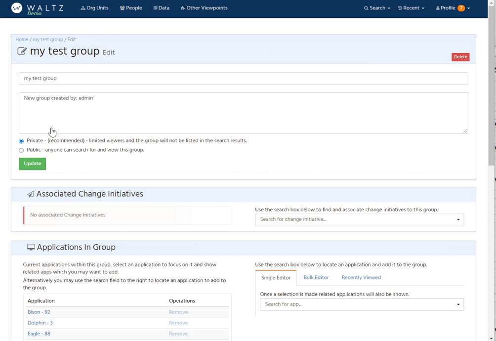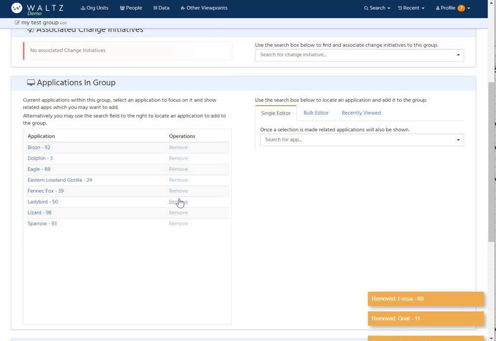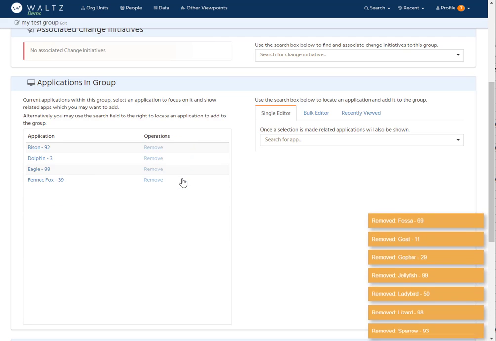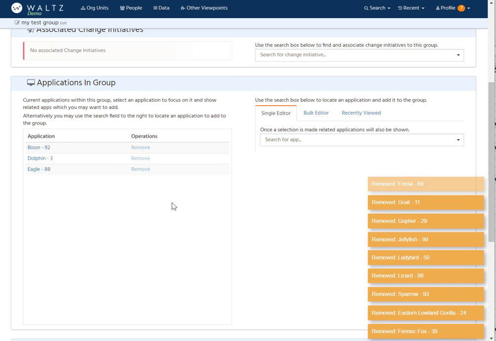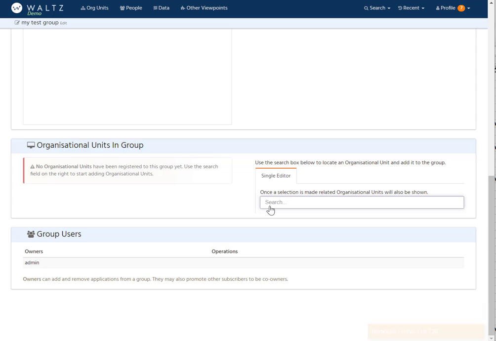Okay, so that's basically ways of adding apps in bulk and individually. The other way you might want to do it is we can still have apps added individually, but you might want to do it via organizational unit. This is especially useful in scenarios like when you might have, say, a risk department, a finance department, or a treasury department, which don't have a common immediate parent, and therefore you want to group all the applications that belong to those organizational units together, but you don't want to have to maintain the list yourself.